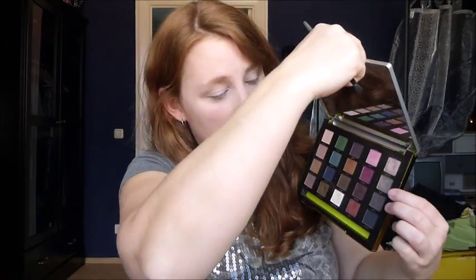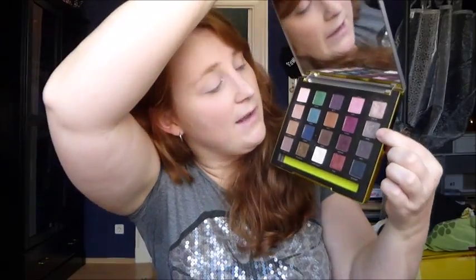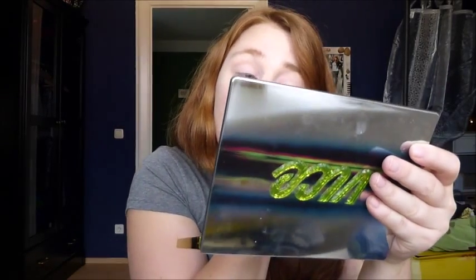The first color we're going to use is Angel, which is this one upwards. It's like a brownish, shiny color, but not too intense. Loading up the product and just applying it all over your eyelids. I need my mirror. And with the primer potion, the eyeshadow should stick very well.